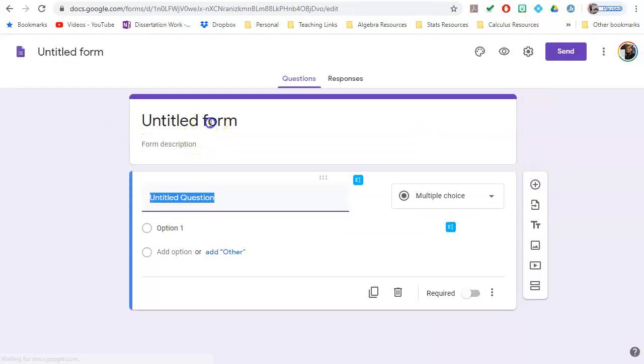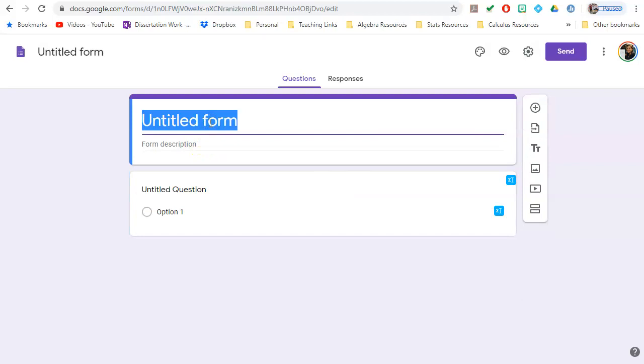And so you're going to call this whatever the heck you want to. One thing I want to warn you against is, I always have students who want to put their whole project purpose in the form description. I don't think that's necessary. In fact, in some cases, you don't want to tell people what it is you're trying to study or what you think might happen, because you're going to influence their responses.